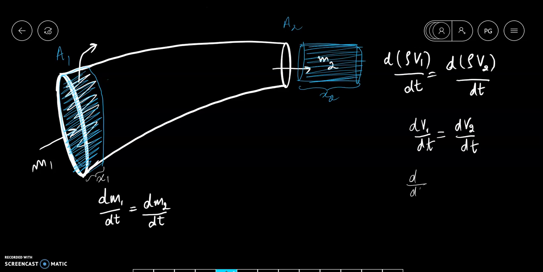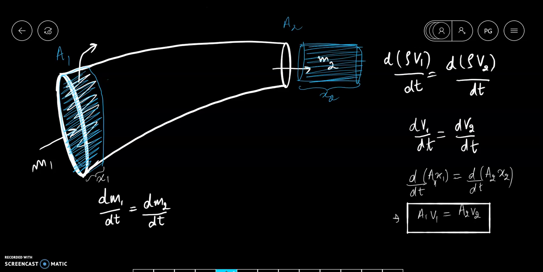Then we can write the volume of fluid which has entered the tube will be area times the distance, that is a1 times x1. It will be equal to d by dt of a2 times x2. Now area तो constant है, time के साथ change नहीं हो रहा. It means I can write a1 dx1 upon dt. dx1 upon dt will be the velocity of fluid at the entering point. जब fluid enter कर रहा है तो उस point पे उसकी कितनी velocity है v1, and जब exit कर रहा है then dx2 upon dt will be equal to v2. So this is the equation of continuity.